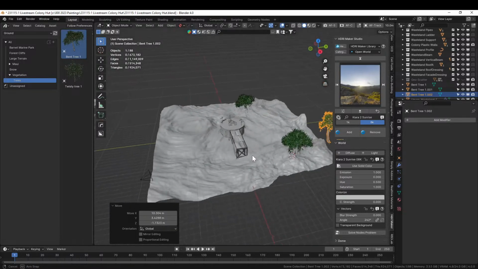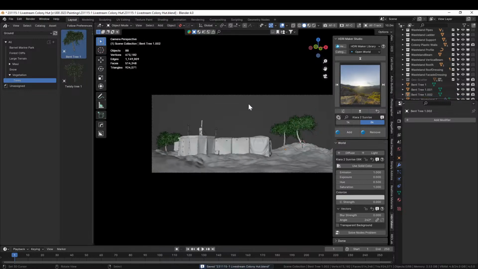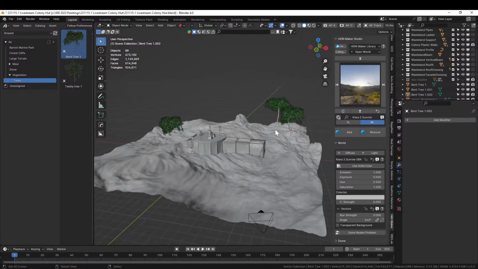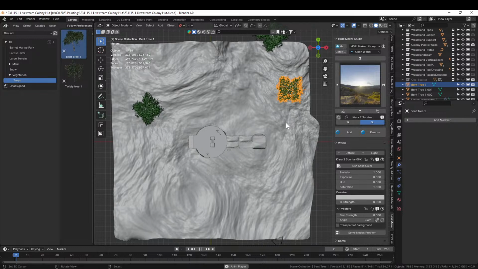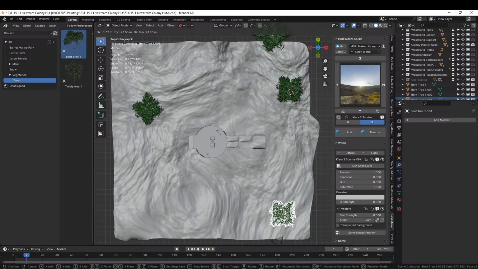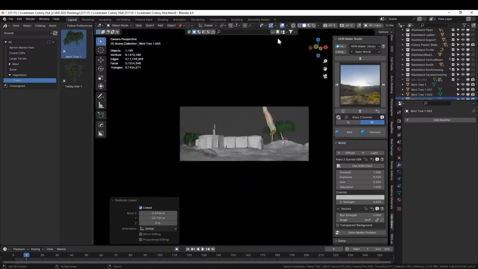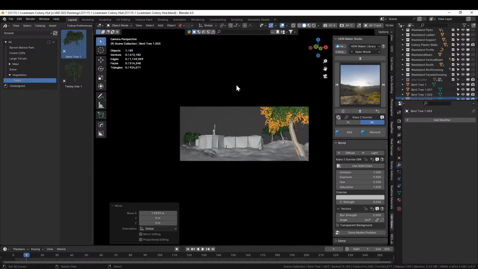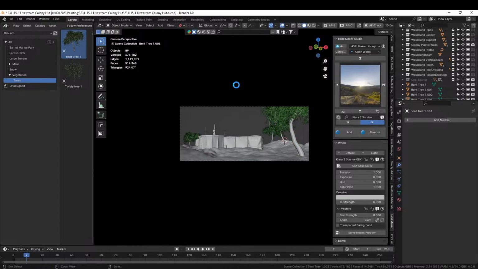That works for me. And then I think we want one more in the foreground. Cool. Let's see what we got.